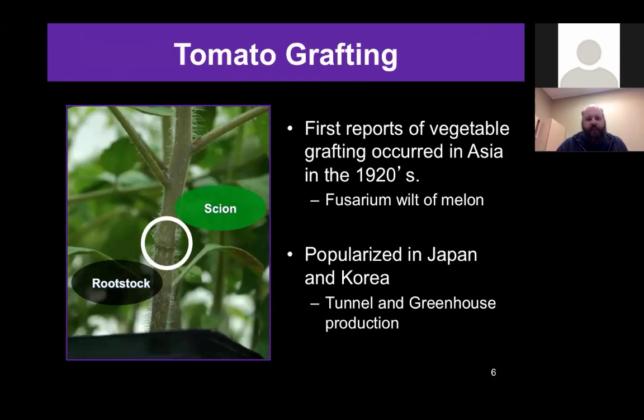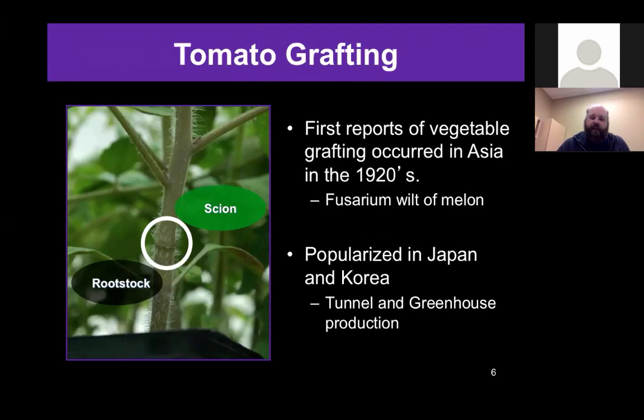And so somebody back in the 50s said, well, let's just take one of these wild species that are resistant, graft it with our favorite variety on top as the scion, and the scion's going to be the fruit-producing variety, right? And then voila, you have a plant that has the resistance characteristics and the root system that we're looking for disease management, and then the fruit-producing characteristics in the scion, or the top portion of the plant. And so that system has worked really well to manage that disease, and is one of the reasons why grafting has started to become adopted here in the US as well.